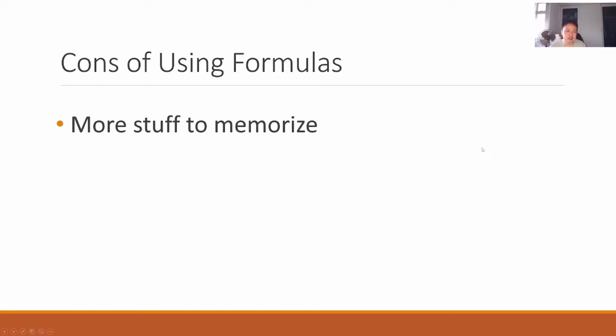So here are the cons. First of all, now we have formulas, and the formulas are something that maybe your tutor has come up with, or you went to a tuition center and you learned these new formulas about English. So instead of just grammar rules and vocab, now you have more stuff to memorize. So on top of the usual formulas, the usual new words that you have to learn, you have to learn even more, more formulas to memorize.